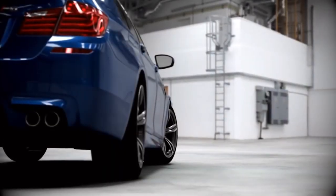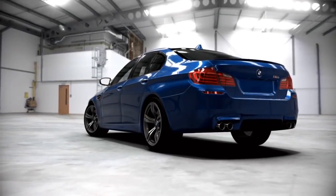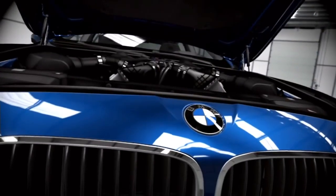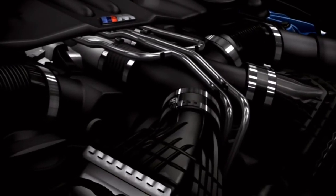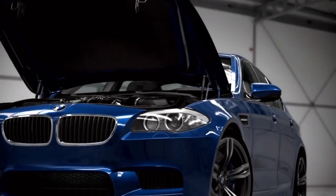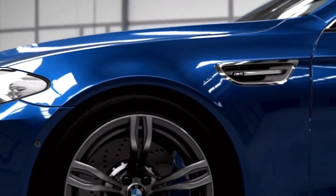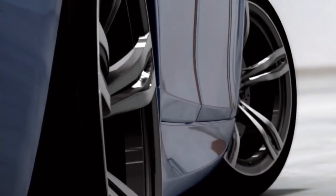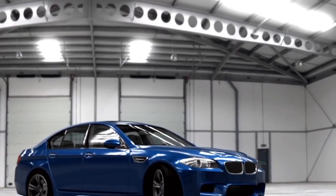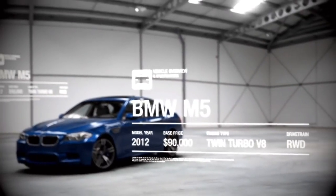And this new one should be no exception. Gone is the rather droney V10 from the old M5, and in its place is a 4.4-litre, twin-turbocharged V8 making over 550 horsepower. The pointlessly complicated and stupidly annoying gearbox of the old car has gone too, replaced by a seven-speed double-clutch flappy paddle system that should make changes as silky as Pierce Brosnan's underpants. So it's as discreet as a Victorian butler, yet powerful enough to pop a kidney. It is, in short, another classic BMW M5.